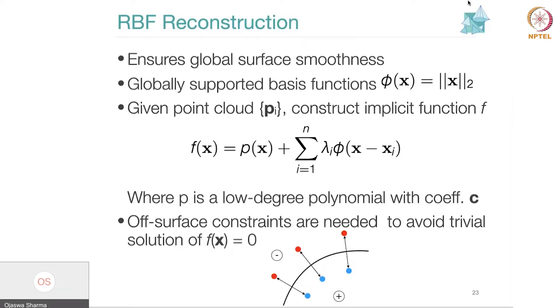And then with RBF, what you do is nudge that point p_i in the positive direction. So you say p_i plus epsilon times the normal vector and p_i minus epsilon times the normal vector. Basically I'm moving an epsilon distance above and below that point along the normal direction, and I get two points, one positive, one negative. So I could say my f(x) is epsilon in that case. That helps me solve this problem, because if I just have the zero points, I will not be able to solve it: the constraints will result in a trivial solution, f(x) equals 0, and the system will collapse.